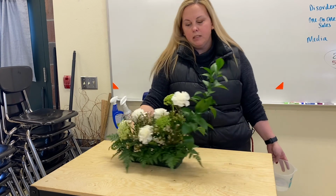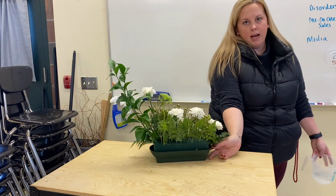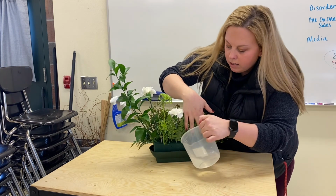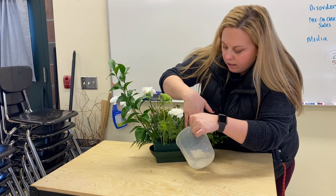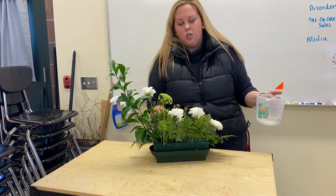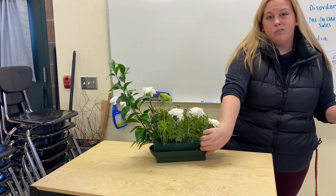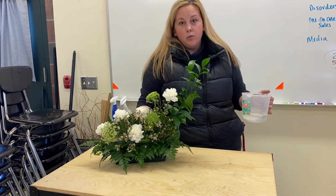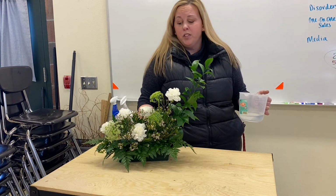Now, one tip to make this last longer is to flip it around to the back. Remember, this is a one-sided arrangement, and you can literally fill water right here in the crack of the container. Fill it up as much as you can and just let it soak for 10 minutes. You should only need to add water every 2 to 3 days, depending on where you're keeping the arrangement. And if you do that, this could last anywhere from 1 to 2 weeks.